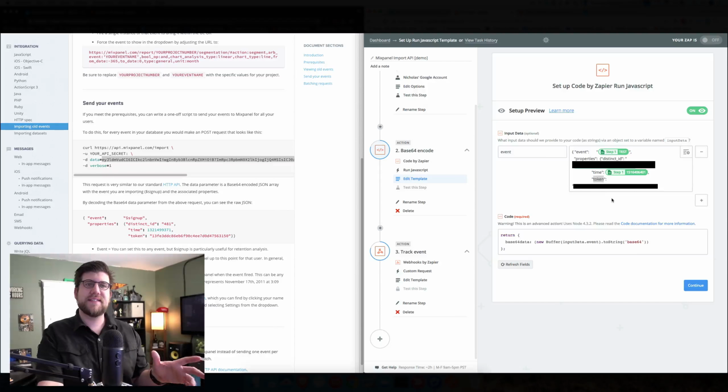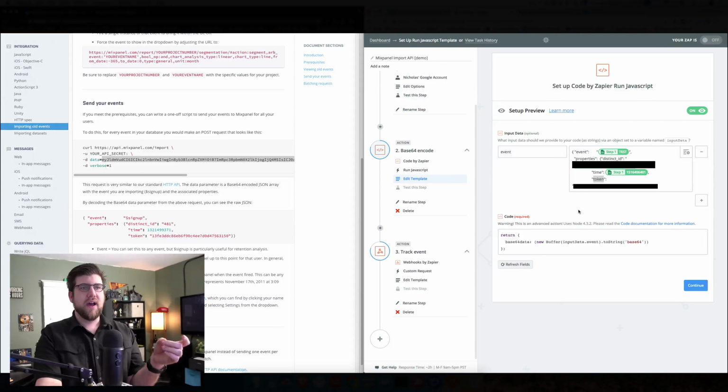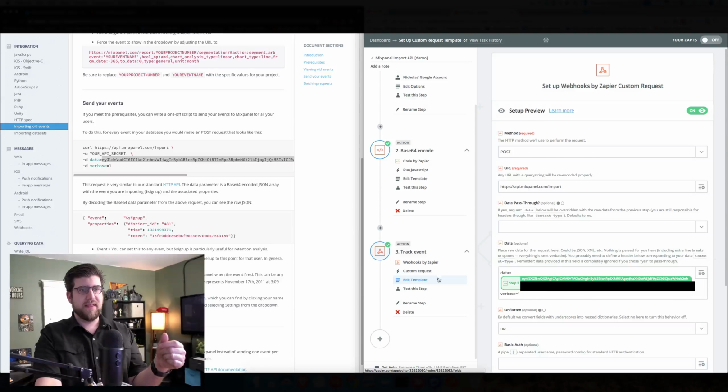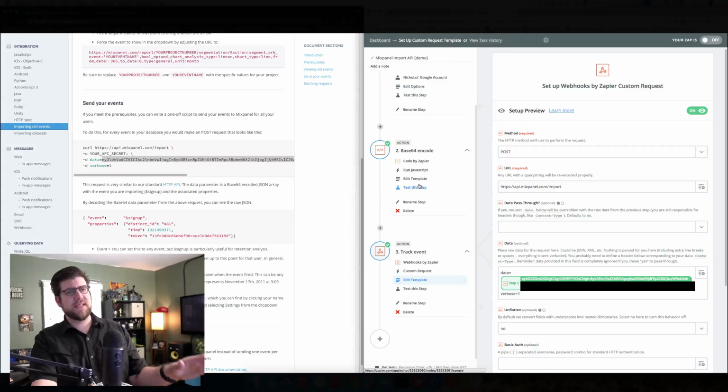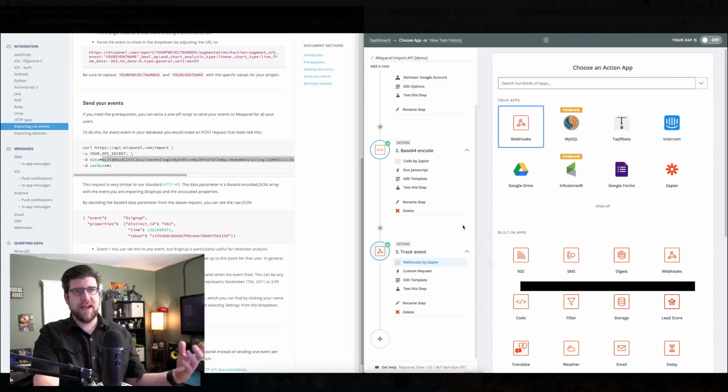Essentially, all this snippet does is takes our input data here, and it's going to base64 encode it. The output of that, if we jump ahead a little bit here, is just this big string of seemingly random characters, right? Now, backing up just a second, after we base64 encode our event data, what we need to do is fire off a webhook. Now, you'll remember that I said Zapier can actually receive and send webhooks, which is great because pretty much everybody receives and accepts webhooks. It's like how the internet talks amongst itself.